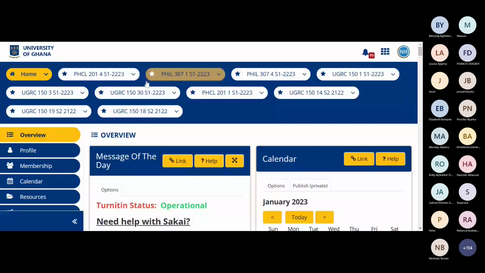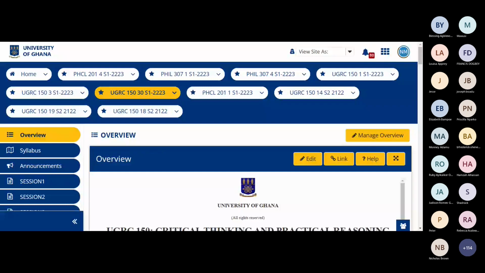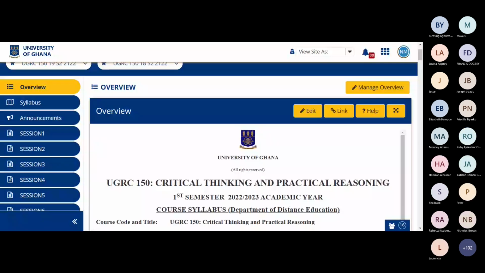Now, if you go to your course site on Sakai and you find the specific course in question, this one, which we are dealing with now. When you select it, everything displaying is telling you that you are inside the room for what? Critical thinking. This is the lecture room for critical thinking. And so, to the left of that interface, what are we looking at? The tools. This is what we call the tools.